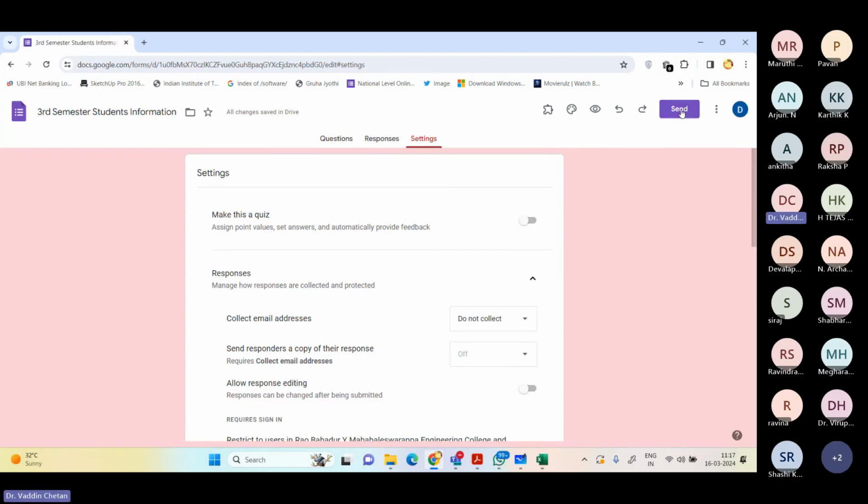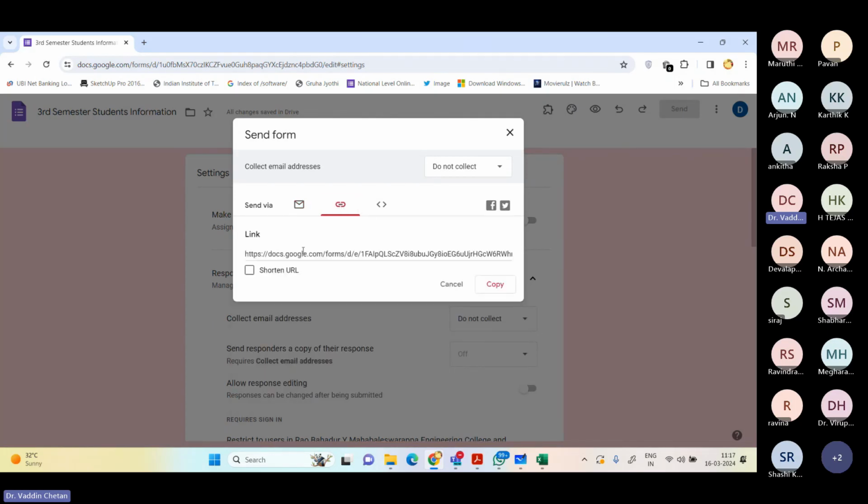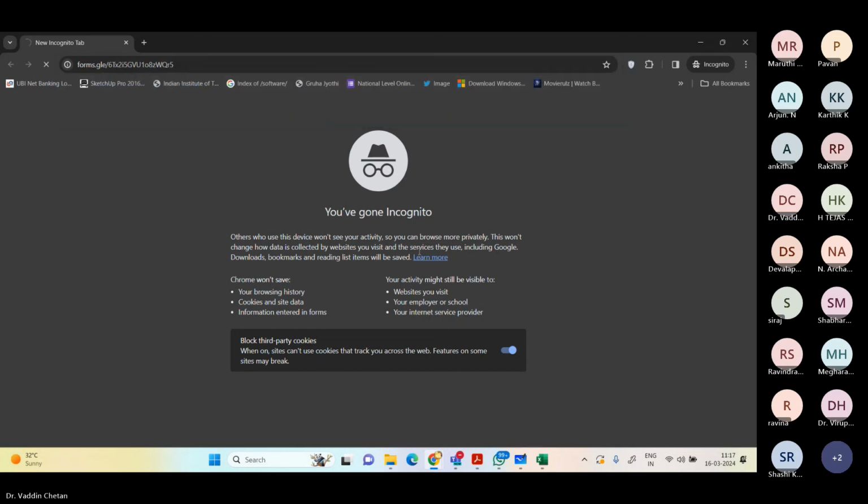Right? So now let's see how to share it with the students. Here you have the option called Send. Select that. You can enter the email IDs of the students and it will automatically send the email. Or here I have Get a link. Select that. I got a very big link, but this link is very difficult, so select Shorten URL. So you got a URL. Copy it, and this link you can share with the students. And now I will see.